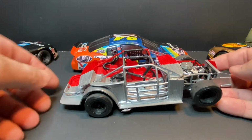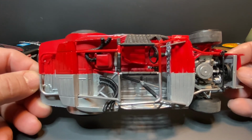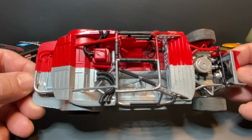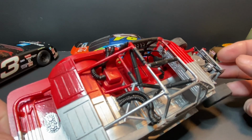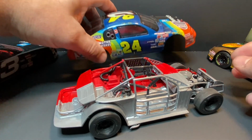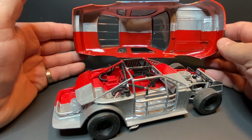This is one I did leave the body to where it comes off. But you want to talk about a chore and a task of taping off and painting, this was it. This will test your patience to tape it off and whatever else, but inside of the body's painted the same way.